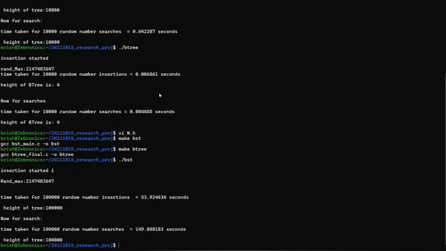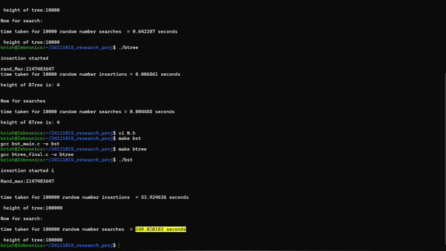Okay, as you can see, my BST executable is running completely, and you can see earlier for 10,000 records the time taken for searches is very less. But when I increase the number of records to be considered for indexing, here, like for 1 lakh records, as you can see, the time taken for the same 1 lakh number of searches also increases.